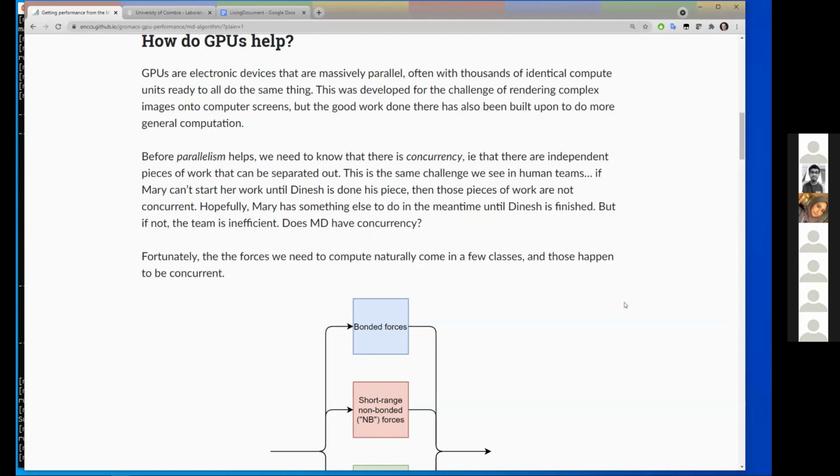Other kinds of computer programs like Microsoft Word and the browser and so on are built to be concurrent within each other, because it doesn't matter too much. Most of the time your word processor is sitting waiting for you to type a letter in a new word. Most of the time your browser is waiting for you to move your mouse and click on something. It doesn't matter if somebody else borrows the CPU resources in the same time. That's not true with GROMACS. We're using all the CPU resources within the next microsecond. So please don't interrupt us, so to speak.